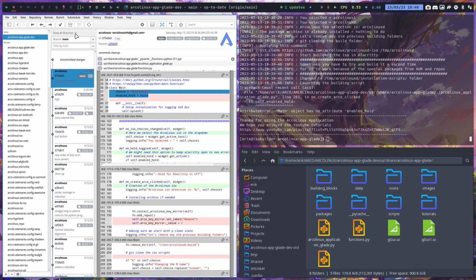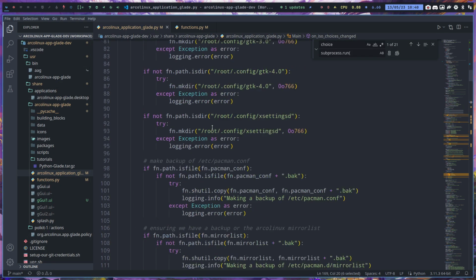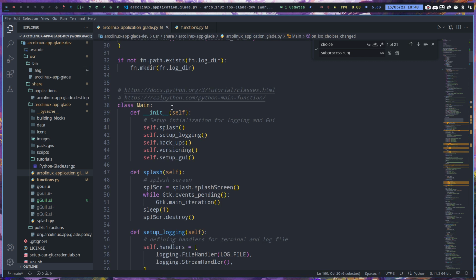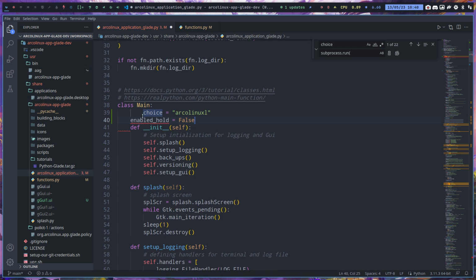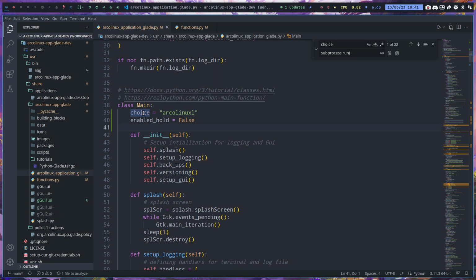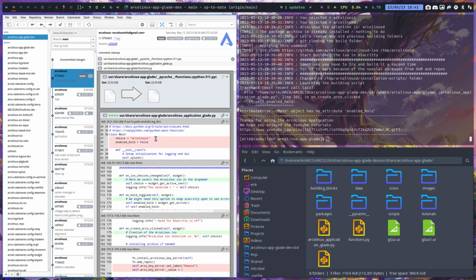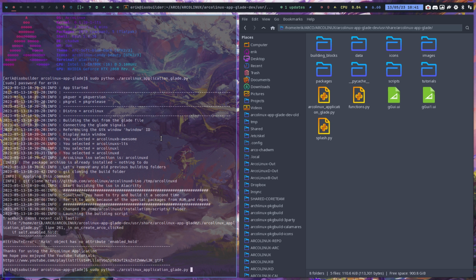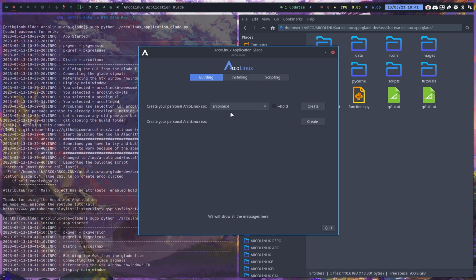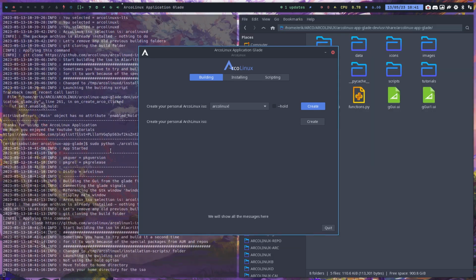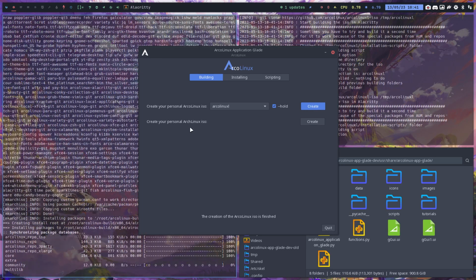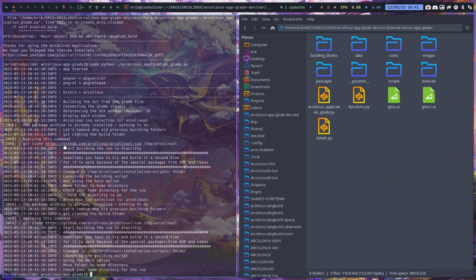Control C. Go back in there. So it doesn't know what it is. Done. Stop. Run it again. So create. Off it goes. Withhold. Create. Off it goes. This is a good catch, right? This is an awesome catch.